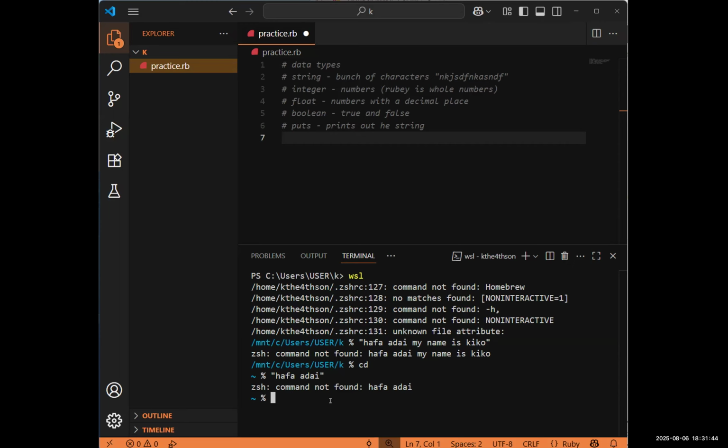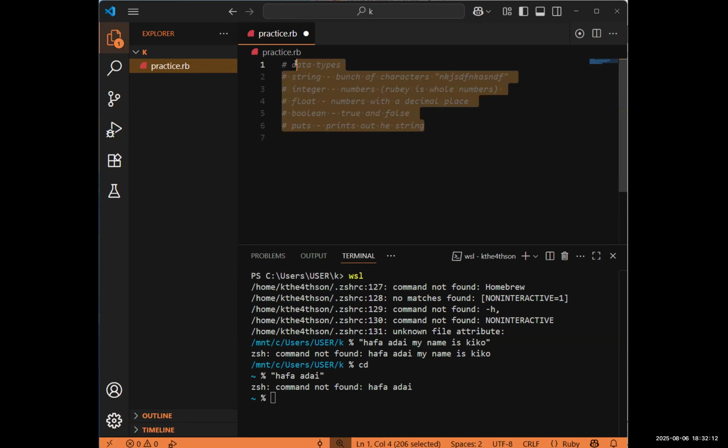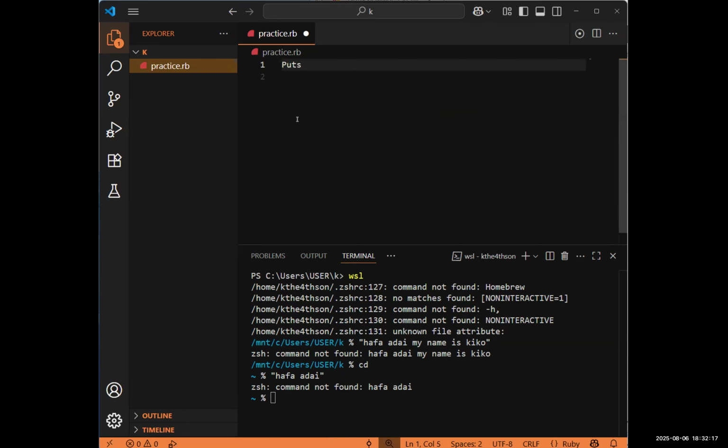What's going on is, for one, the first thing I want you to do, Ron, is anything within the quotes is going to be a string. So technically, your string starts on line 2 and it ends on line 6. Instead, let's put the end quotes right there, and then delete the quotes right there. Go ahead and put the double quotes. You can put is Ron still, and then you're going to delete these quotes right there. Perfect. Now try running this file again, and let's see if it runs.